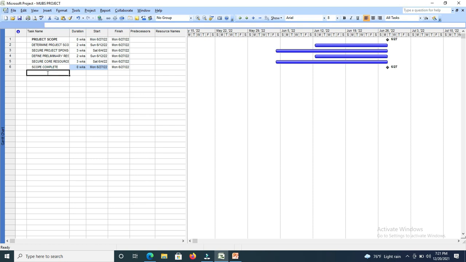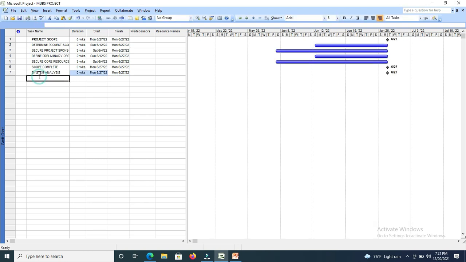Then we go to activity number 2, which is system analysis. System analysis has no duration, so we give it duration 0.